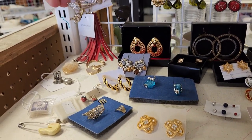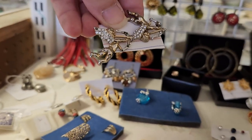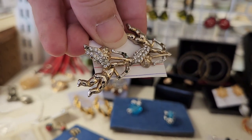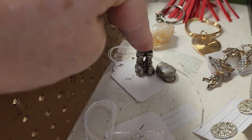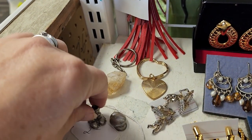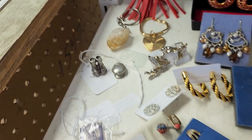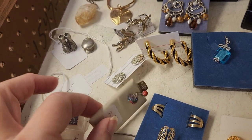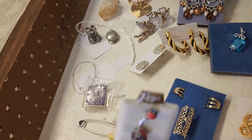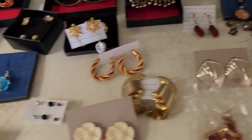And then there's more earrings here. I found that there's some stones missing out of these. I may just toss them because I don't think anybody's going to want them, unless you want them to put on a wreath or something if you're making a wreath. And these are vintage Monopoly pieces. I have the Luigi painter's hat and the mucky fireman's boots there. And this is a belly button eyebrow or some body part ring.